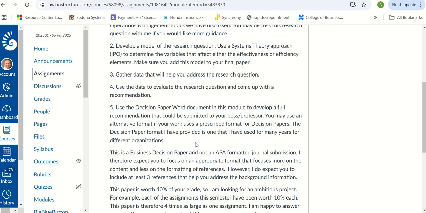Decision papers have a standardized format, and I'll open that back up in a second so you can look at it, but there's a standard format here. Along with this format, I need you to be able to include at least 3 references, all right? These references should be taking you back to either where you got the data or how you came up with your model, things like that. Those references are going to end up in the last section of your decision paper, all right?